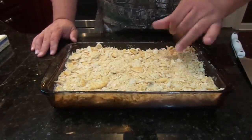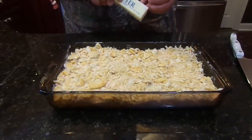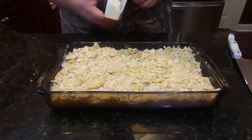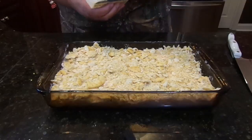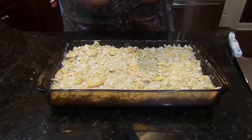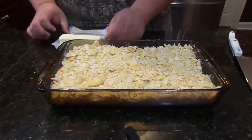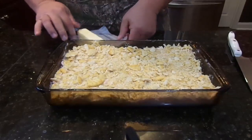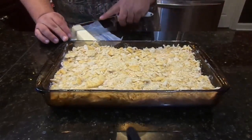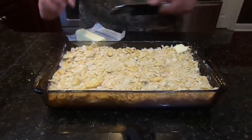That looks pretty good. Okay, now it's time to slice the butter, and we want to spread it evenly across the top of the dish. We're going to slice it thinly and just lay it right on top of the Ritz crackers. And this will, of course, as it cooks, soak in and add to the deliciousness. All right, so we're just going to slice it thin. Lay it on.